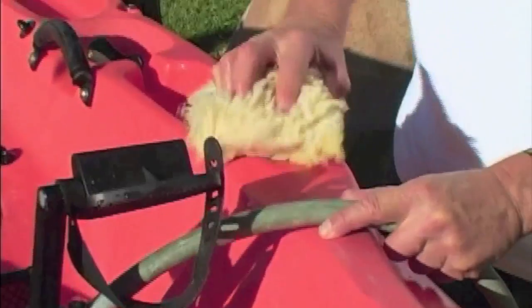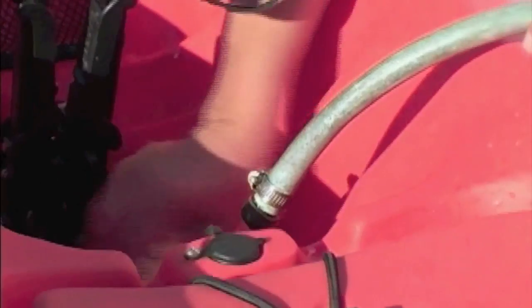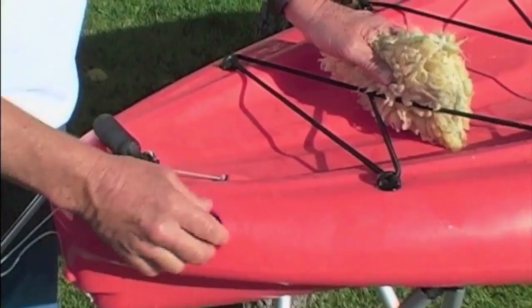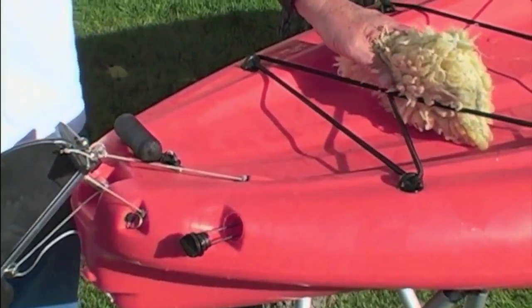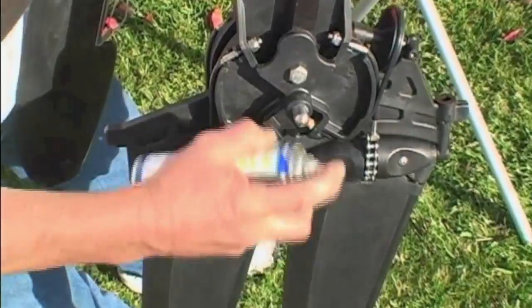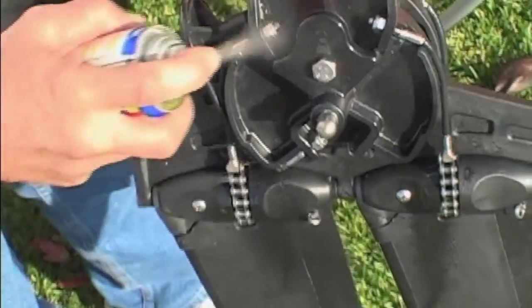Wash your kayak on a regular basis. Clean is good, but it's also a good way to make sure you'll notice anything on the kayak that needs your attention. When the kayak isn't in use, remove the drain plug to allow for pressure changes and water removal. Don't forget to wash the sand, seaweed, and salt water off your Mirage Drive. Occasionally, spray the metal parts with WD-40. Check the cable, lock nuts, chains, shafts, pedals, and adjustment pins.